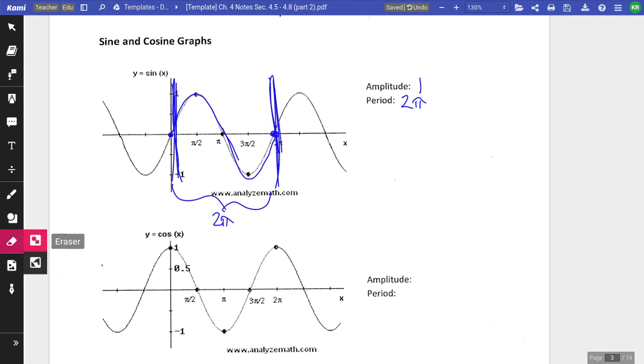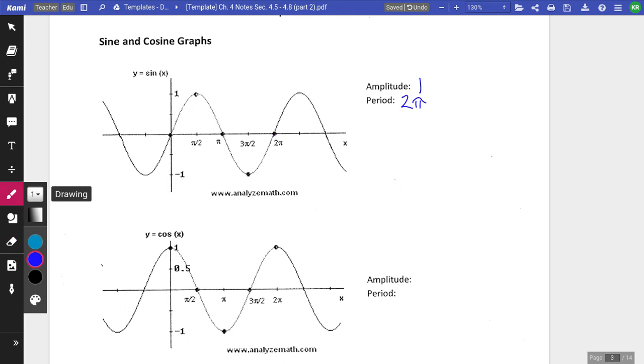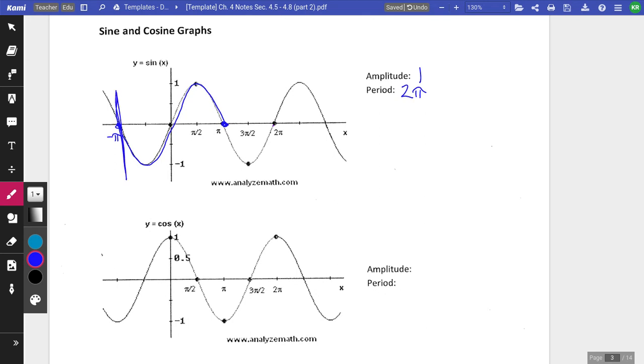Now, you don't have to start at 0. You can start anywhere. I could start here, which is actually at -pi. So I'm going to start here with my curve and follow it until I get back to 0, and now it starts to repeat again. Same kind of thing. If I'm starting at -pi and go to +pi, I need that big of a chunk. Again, that's a distance of 2 pi. Your period is 2 pi.